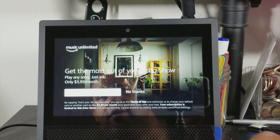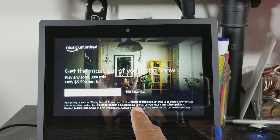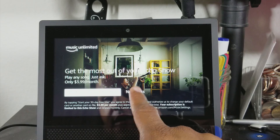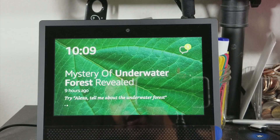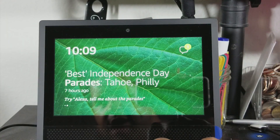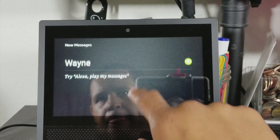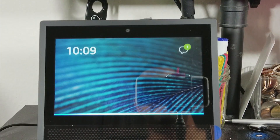It's going to be a test to really see what's necessary. This device sounds like it does a lot, but how many things am I actually going to use is the real question. We got a little offer here — 30-day trial of Amazon's music service, Music Unlimited. I'm going to say Not Now because I actually pay for Google Music. I really don't think you need more than one music service. I kind of wish you could sync Google Music or Apple Music through here, but they want to push their own service so they won't. Anyway, we're all set up. We've got a nice little touch screen here. Alexa, go home — that's kind of cool.